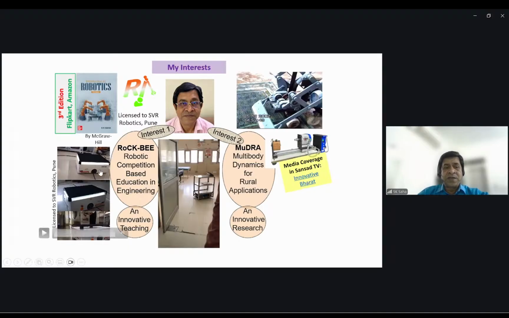So the basics of such things are documented in my textbook called Introduction to Robotics. This is the third edition. Then I mentioned this robot analyzer software, on which I'll spend maybe 1 minute later. So this is the innovative teaching: whatever we teach, whatever you would learn, you can experience using this robot while you build it.